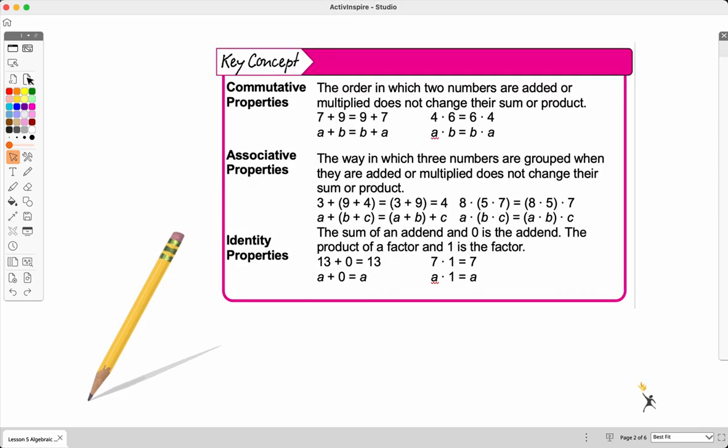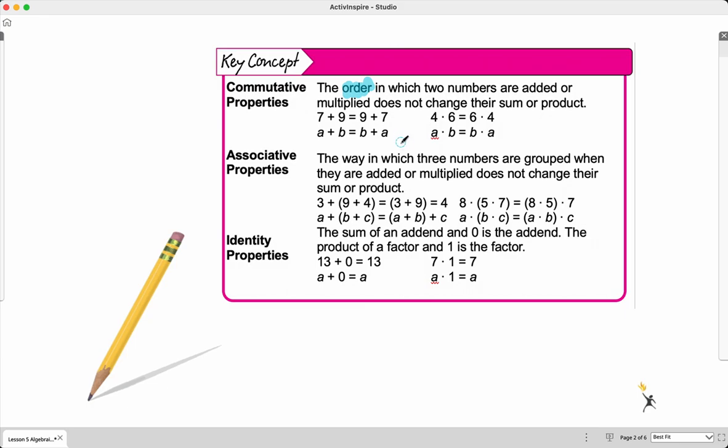So we've talked a lot about properties over the last couple of weeks, whether it's the commutative property, which says that we can change the order of our problems. We can say, okay, the order can change and it won't change my answer. Or we can group them with 3 or more numbers, and the groupings don't matter. We change them and they still get the right answer. Or when we use the identity property, there are actually 2 versions of this. When we add, so sum, we add 0, we get the same answer. And when we multiply, so product, we multiply by 1, then we get the answer. So we're going to be looking at how these work as we explore.